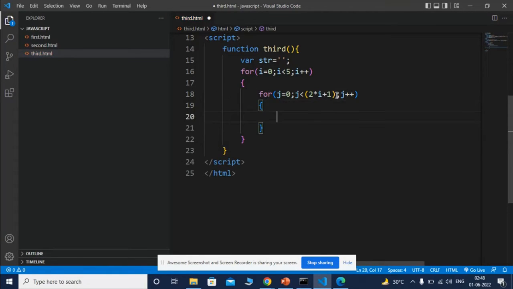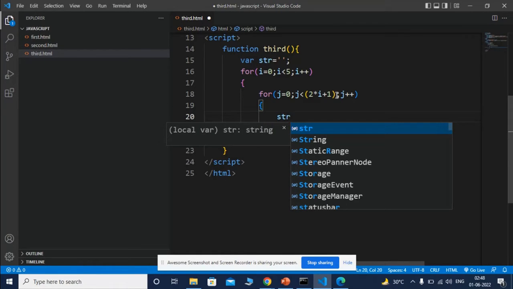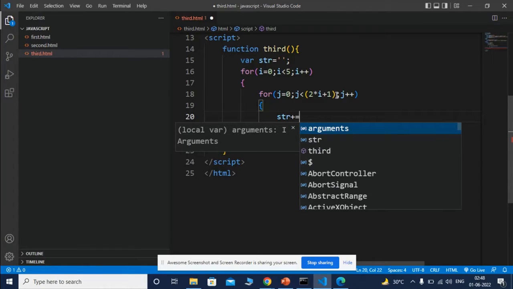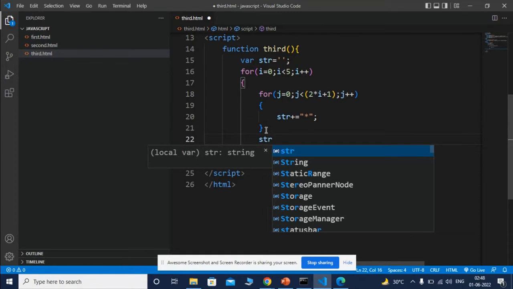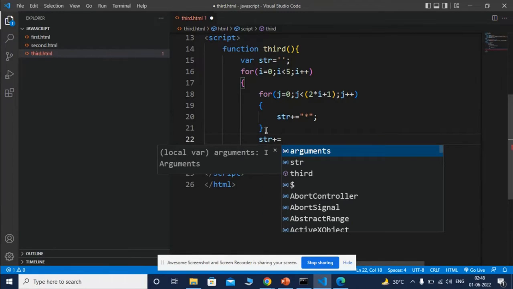Here I am using str plus equals asterisk sign, and after this inner for loop I am using str plus equals here.